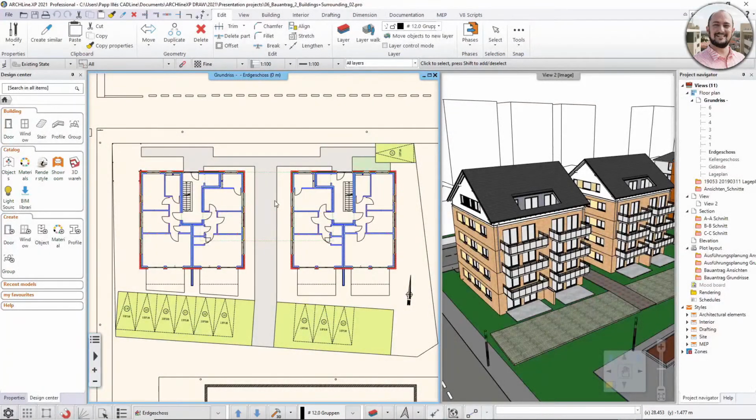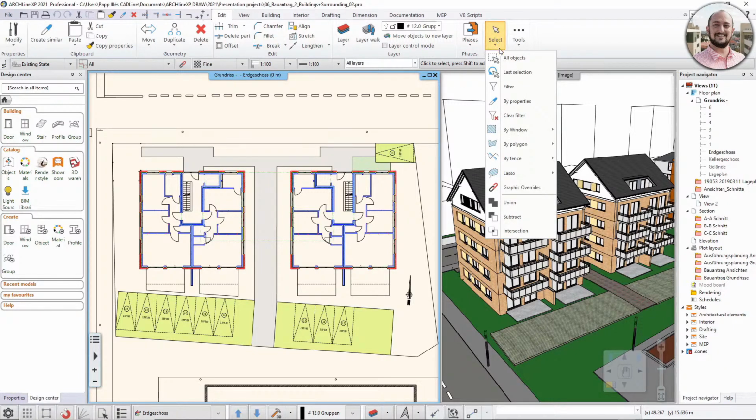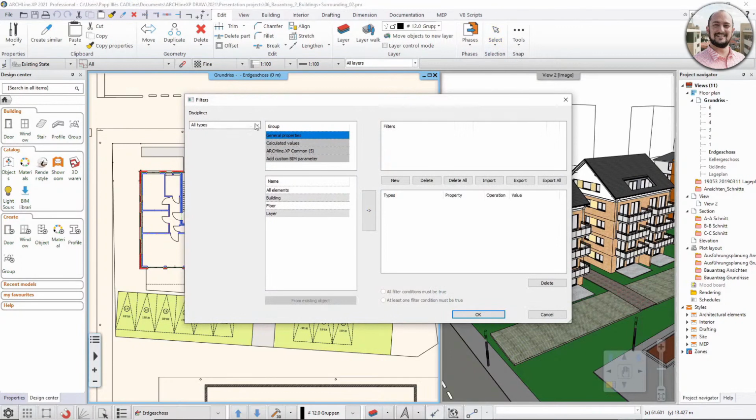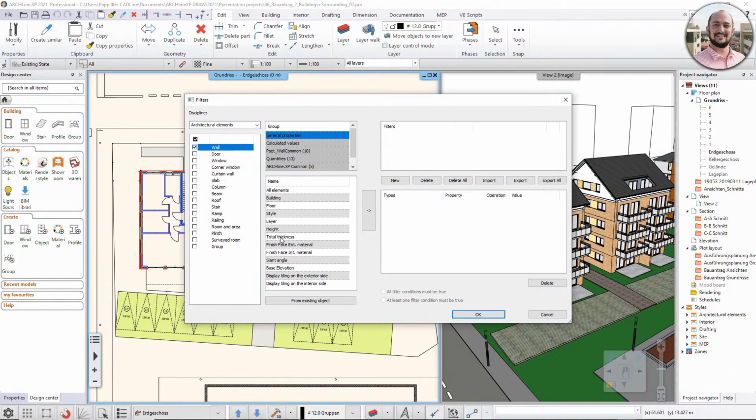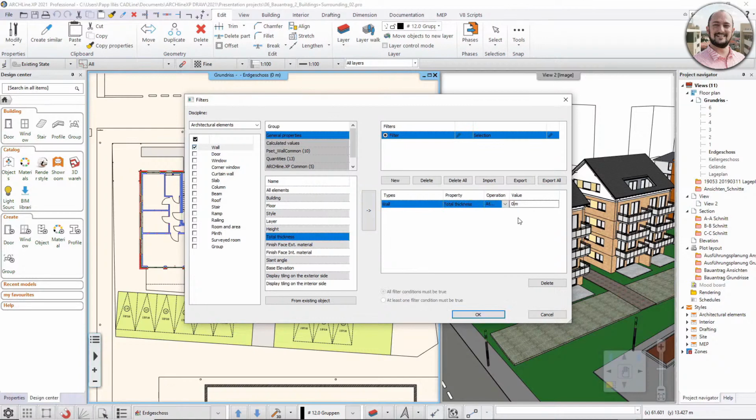Let's see how we can use the rule-based filters in case of selecting specific items. And I'm also going to combine a few conditions to tell the software that I'm very specifically looking for walls on the ground floor with a specific total thickness. So let's use the Edit menu and click on Select and click on Filter here. And I'm going to select the architectural items, walls, and I'm looking for items that are walls with the total thickness at least 30 centimeters or 300 millimeters. This is 0.3 meters here.